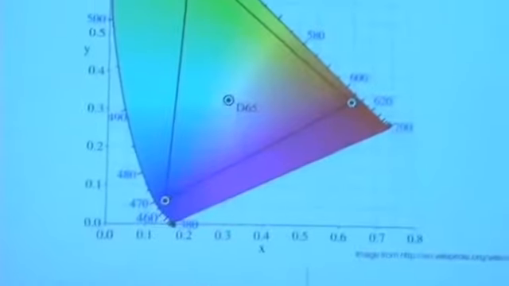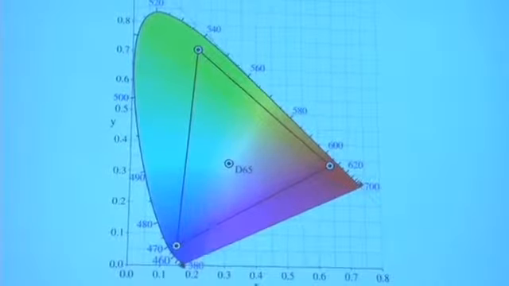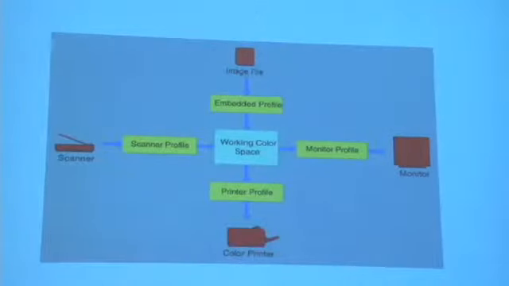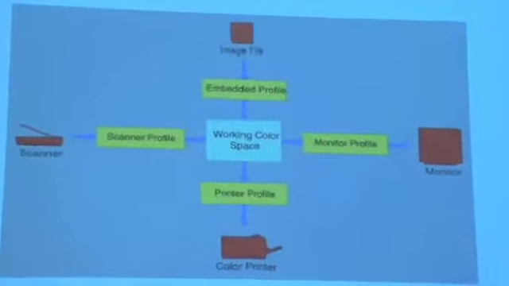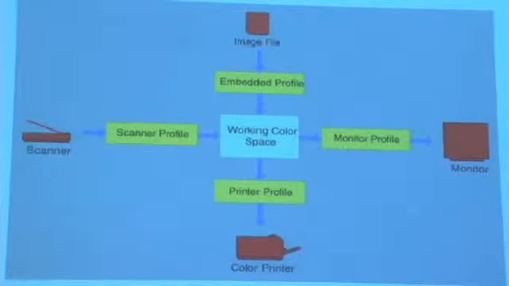It will say, okay, I know that I can represent colors from here to here to here, and this is how you do it. It tells the computer how to replicate these colors that it wants to replicate. And so only by using a color management workflow that includes properly profiled devices, so by default, I'm sure most of your cameras will be properly profiled, but your laptop or your desktop computer monitor is what I'm referring to mostly here.